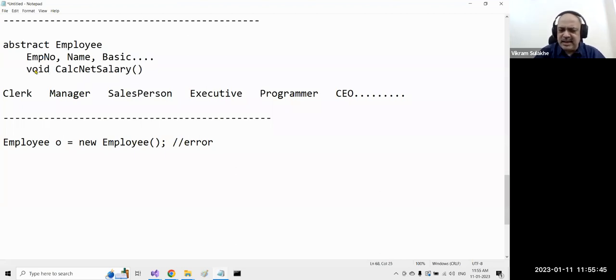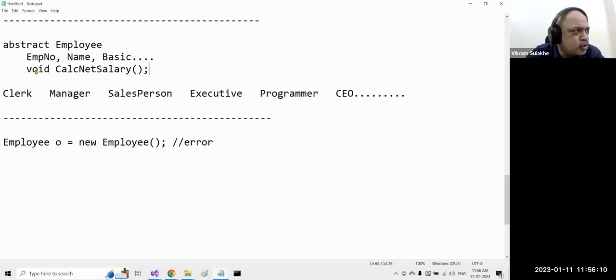It's not the exact syntax, but it would not have a code body. This would not be there. Instead of this, it will only have a signature. Right? And now the derived class that is inheriting from that abstract class must compulsorily override that base class method.